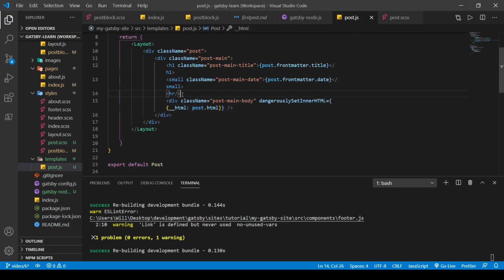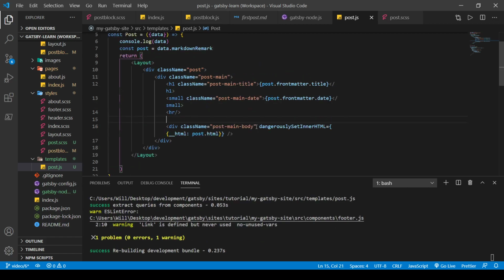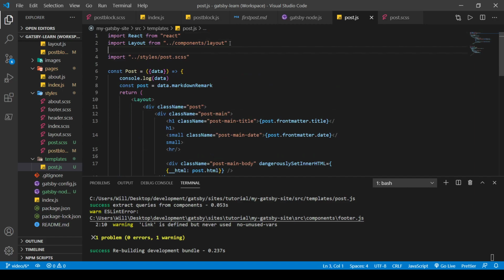We can put that right under the horizontal line above the main body text. So what we're going to need here is Gatsby Image, so bring that in. It doesn't really matter where you do that.